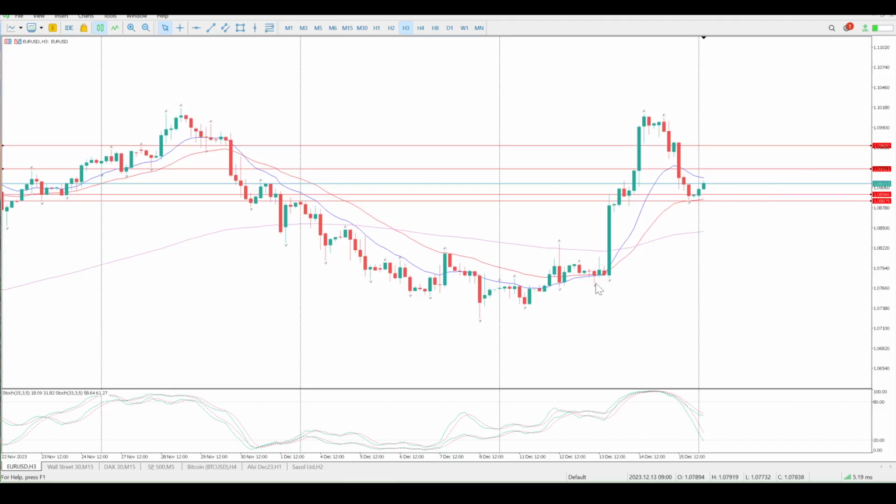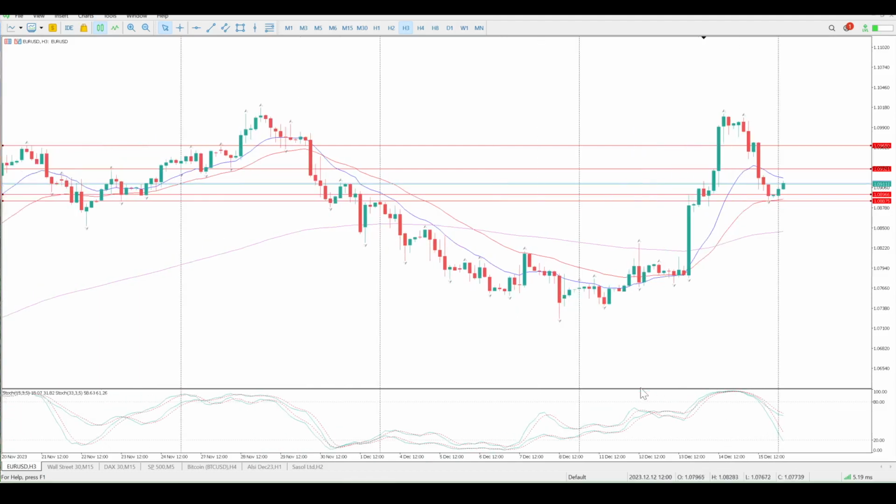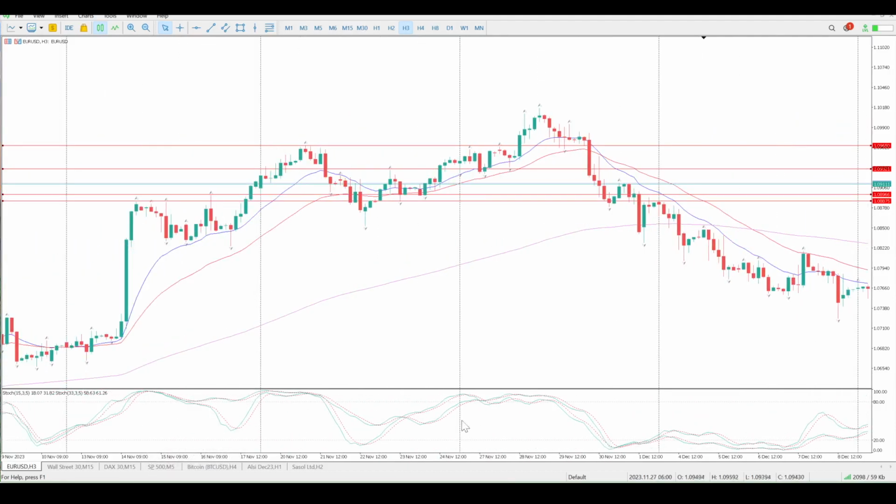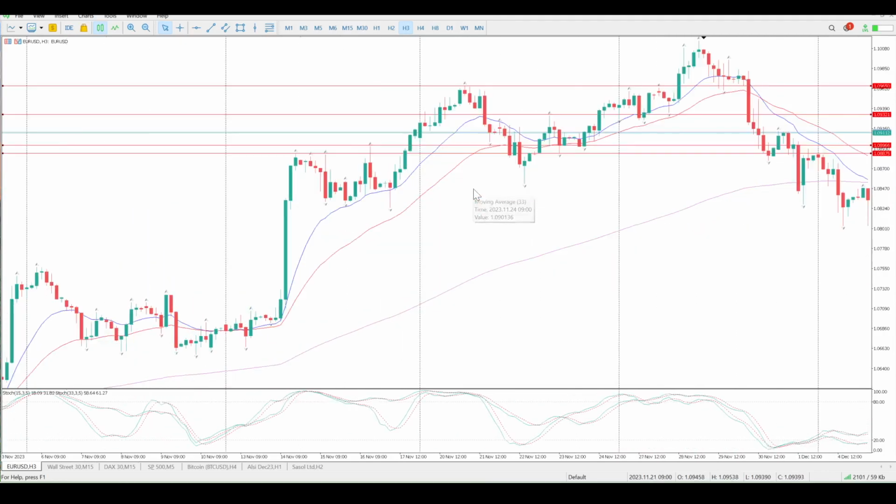We have divergence, so look at the swing low here and look where price is at the moment. Look at the oscillators. They are separating and not crossing over yet, but they are separating. That is a signal that something big is about to happen. When they separate, here's an example over here. Let's move it into the middle of the screen. There's an example there, and another example there, and you can see the move that comes after that.